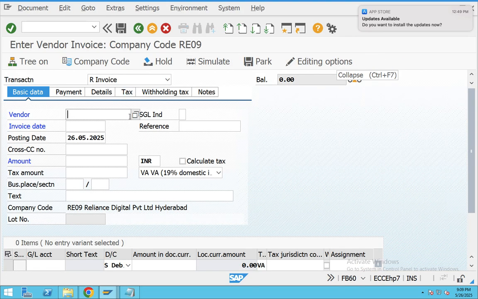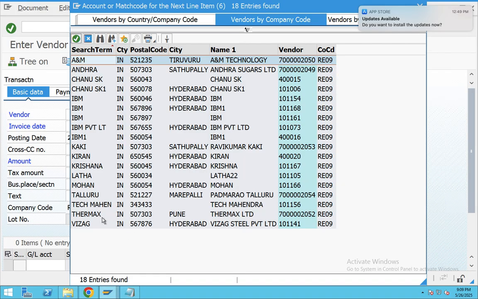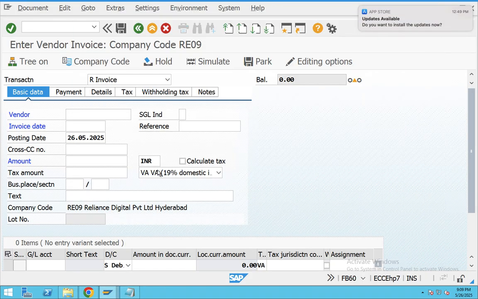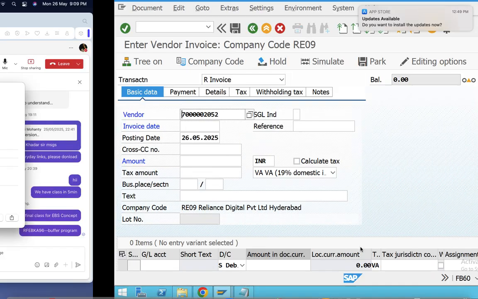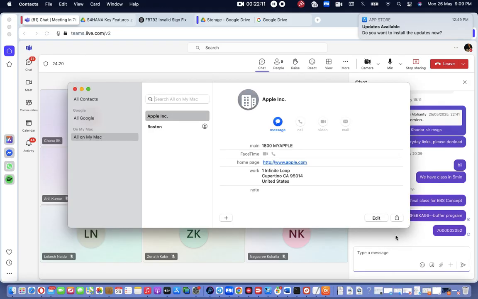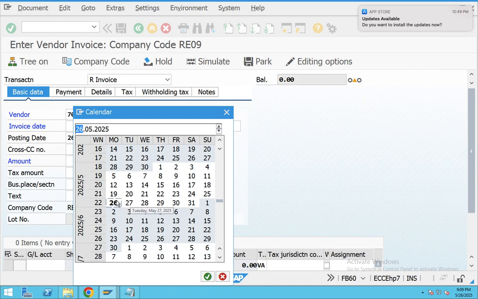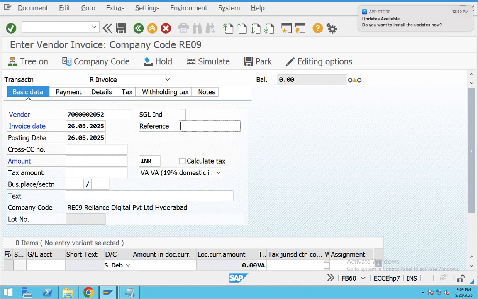So this is FB60. I will take one vendor. This is vendor. Okay, invoice date. So we need a document number. Once we cleared, we need document number only.